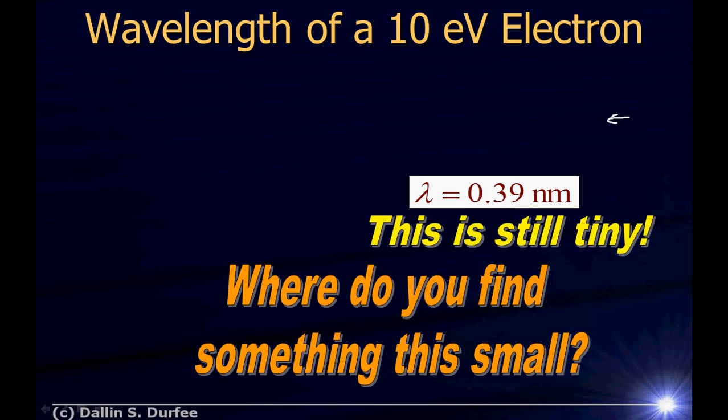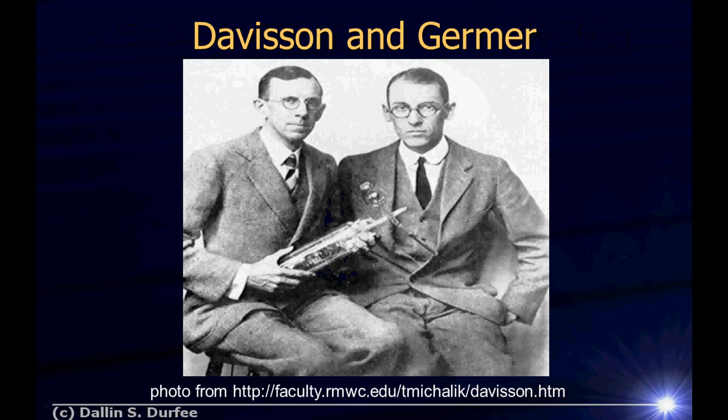The first time something like that was done was by Davisson and Germer. They were able to diffract electrons off of a piece of metal. It wasn't aluminum, it was nickel, but it's the same idea. The electrons scattered off of the different atoms, and in certain directions, the reflections off of the different atoms add constructively, but those directions depend on the wavelength of your electron's waves, right? So they were actually able to see the diffraction pattern of the electrons bouncing off of their nickel atoms. And we're able to show that electrons actually behave like waves.